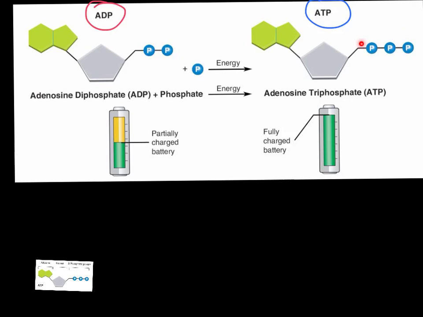The way the book explains this — and it's a really good comparison — is the idea that ADP is a partially charged battery. Even though it has one phosphate group left that could still be broken off, your body doesn't work that way. As soon as it gets down to ADP, that's eventually recharged through the process of respiration into ATP. So think of ATP as a fully charged battery that can power things in the cell, and ADP as a partially charged battery that has to be recharged before the cell uses it for anything.